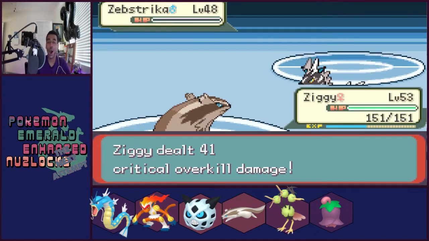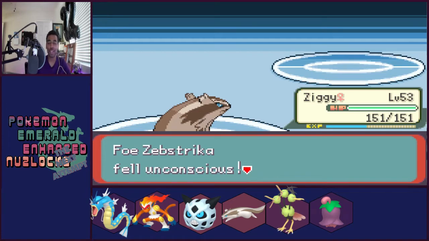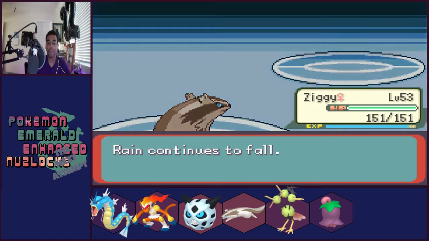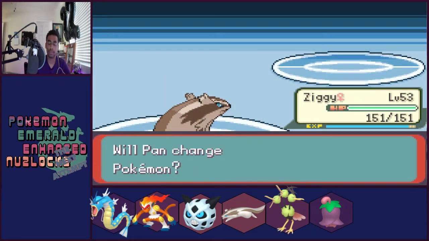Okay, you know what? No, this is life's way of saying Ziggy is gonna stay on the team forever. Because that jump kick taking it out? It does a lot of damage.